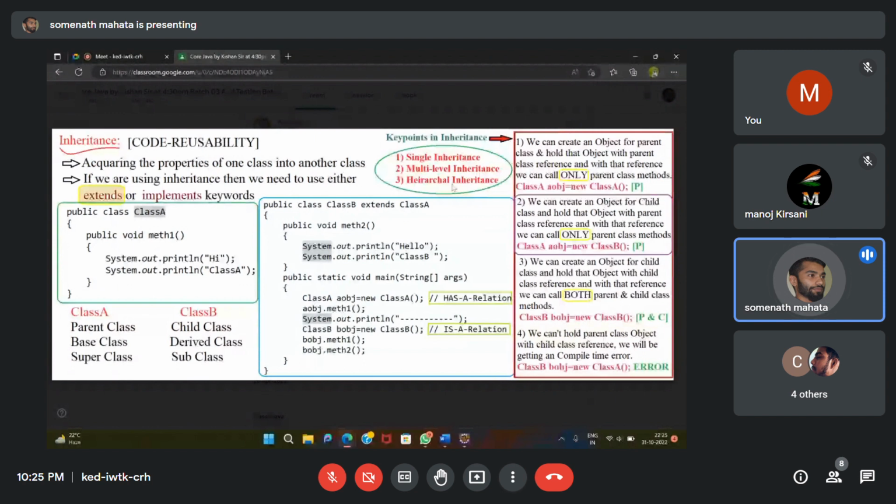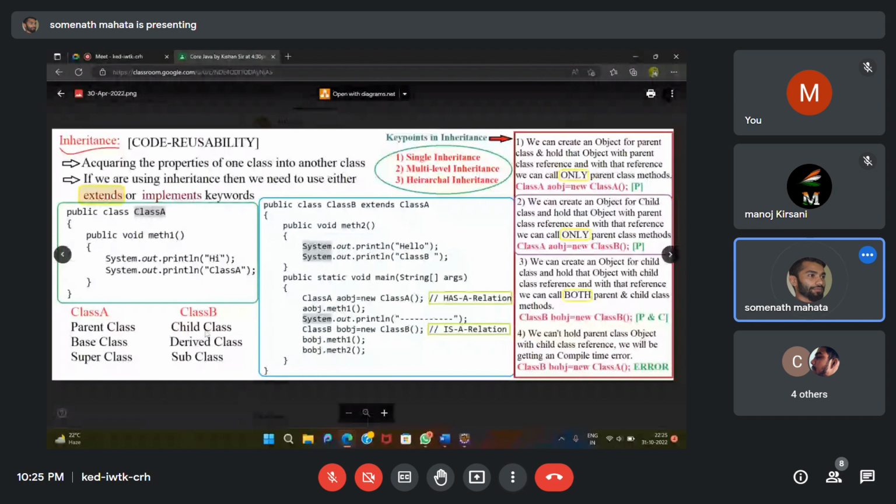But Java does not support multiple inheritance because we cannot extend more than one class. At a time, we can extend only one class. That's why multiple inheritance is not possible.